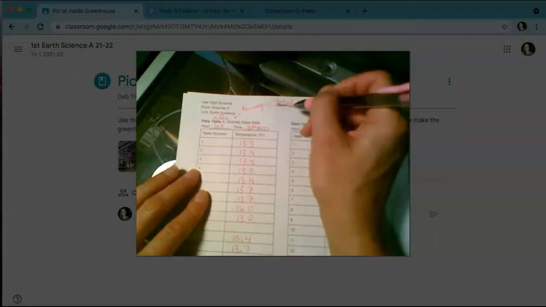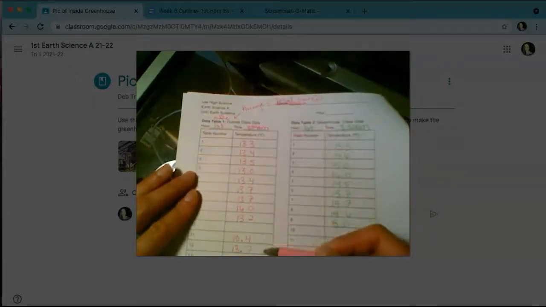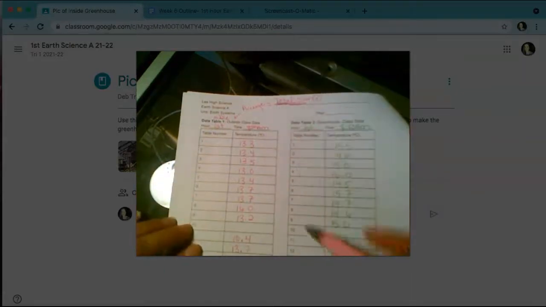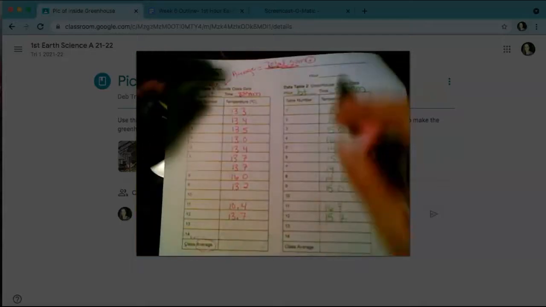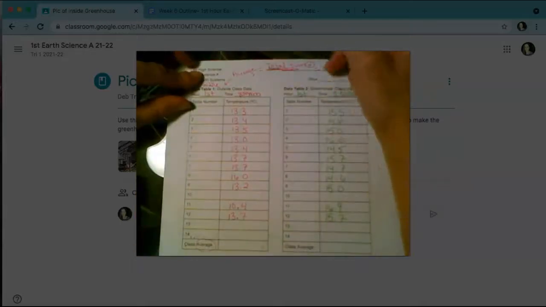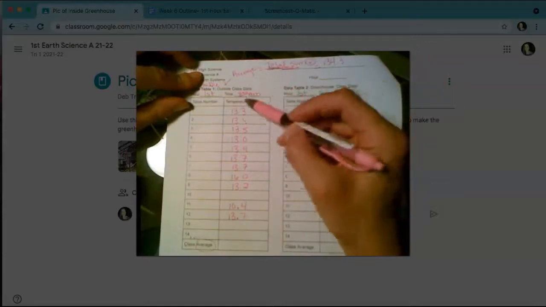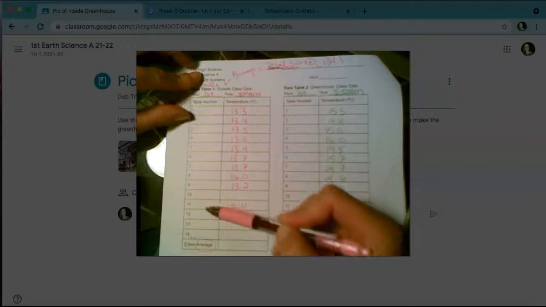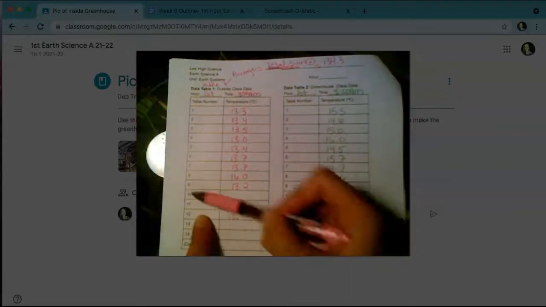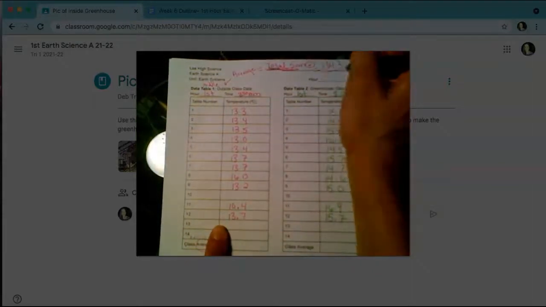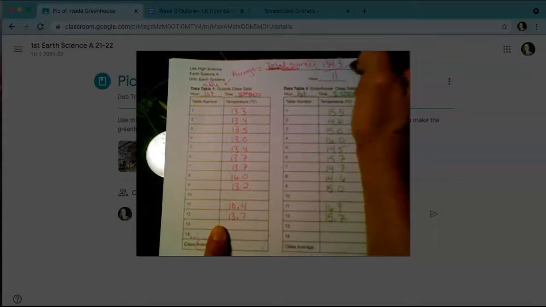And then we divide by the total number of numbers we added together. So how many temperatures? Here I added all these together, and I got the total of 134.3. Then I'm going to divide by how many temperatures. You can see here we have 12 teams, but team number 10 didn't put in there, so that would be 11 different temperatures. So we divide that by 11.